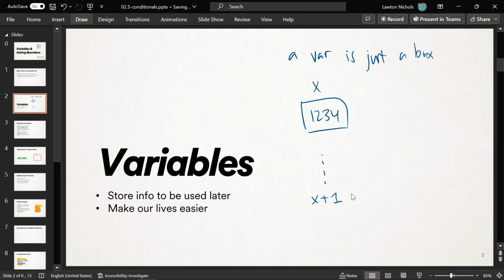That's useful. Today, especially, we're going to be getting values in a special Scratch-specific variable called input. That's going to take whatever the user gives us. And so if the user types 42, we can get it in a variable called input and do cool stuff with it. Like, I don't know, multiply it by 2. Something like that. So that's where we're going. We want to store stuff for later.